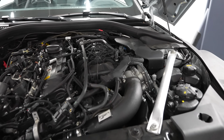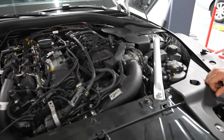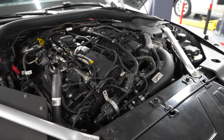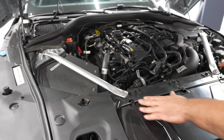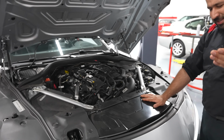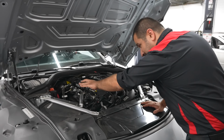Now, when you start pushing this much power, obviously all the plastic piping for the intercooler is going to go, and it's gone. This is all metal. Same thing with the air filter. Stock air filters are usually restrictive. When you start pushing more power, these need to go. But the cool thing about this one is it is not some giant K&N cone and all this weirdness that you usually see on cars that do nothing. This is actually a functional one. There is a filter inside. This blocks the heat from the turbo.